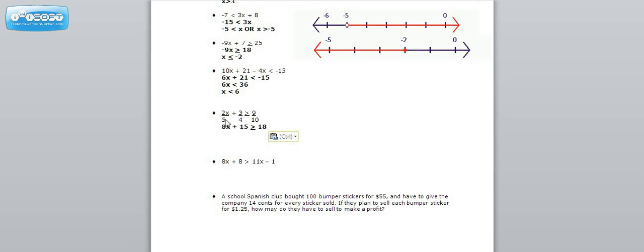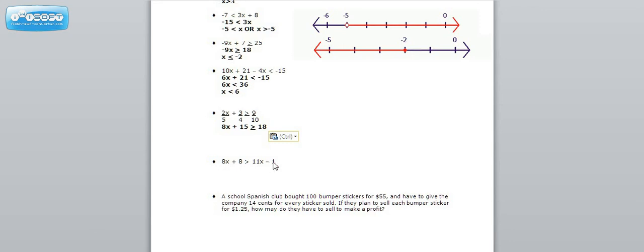That will give me all common denominators, and as we learned in the previous lessons, when I have common denominators, I can whack them all out, so I'm left with this problem right here. So now I've got the 15 on the incorrect side, so we need to get rid of him by subtracting 15. I want you to go ahead and finish this out. And then once I get him situated, then I need to get this 8 unstuck from this x. So I'm going to divide by positive 8. So determine whether or not that changes your sign, and then make your graph.